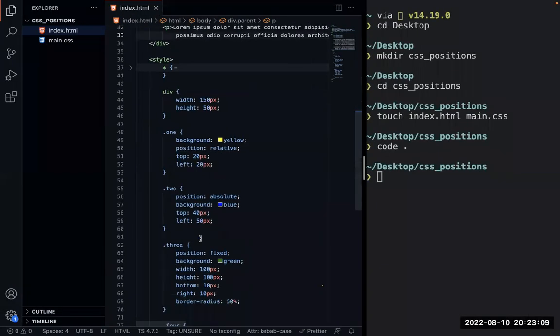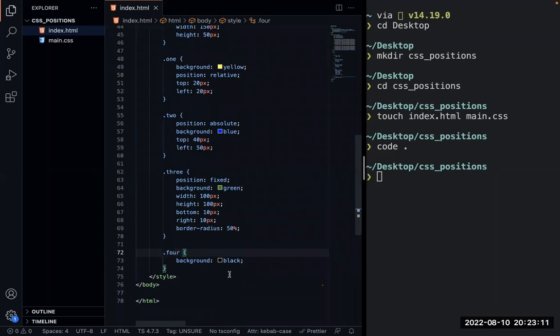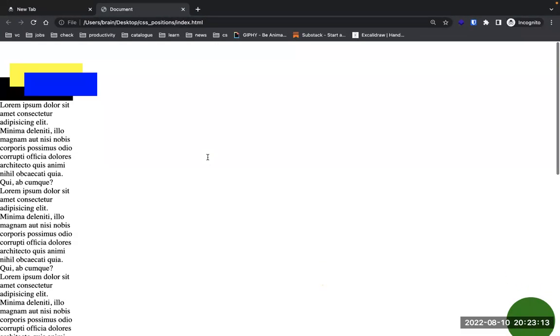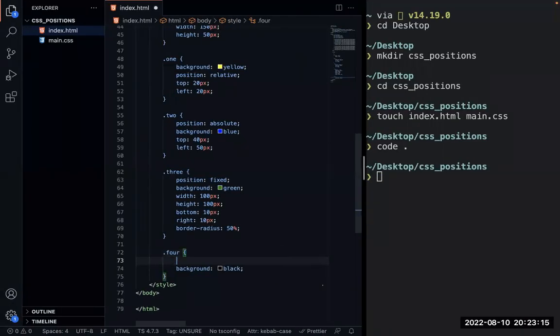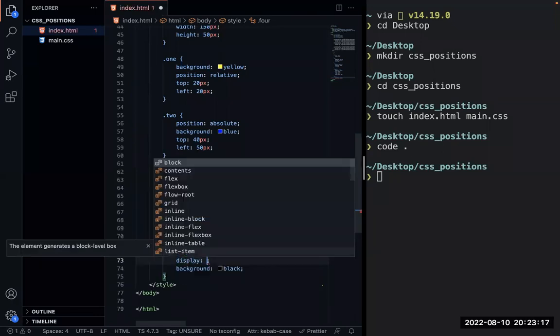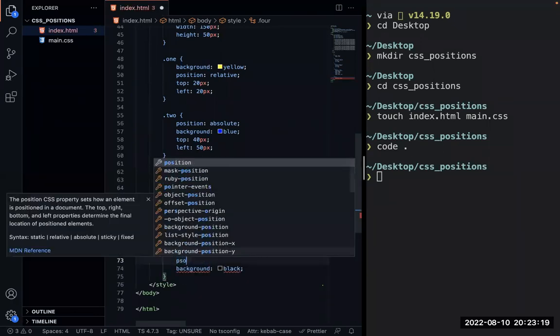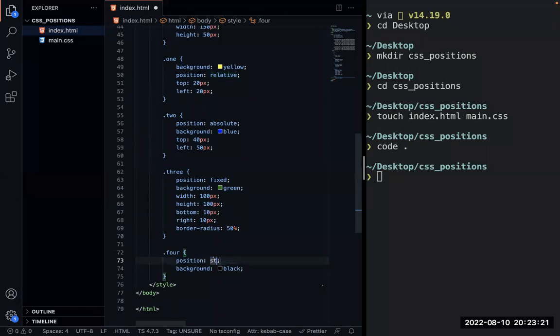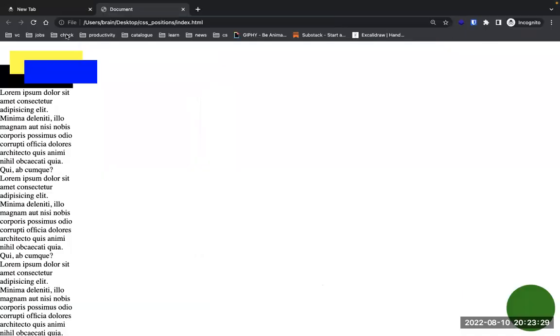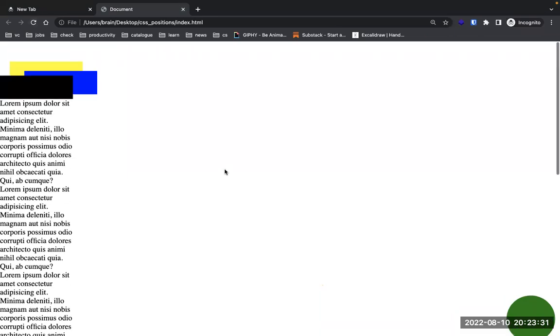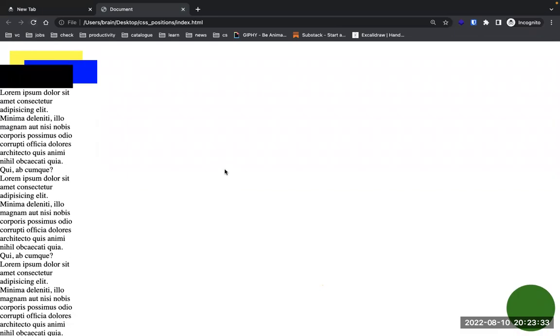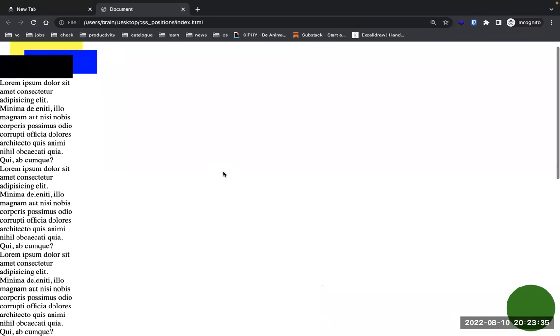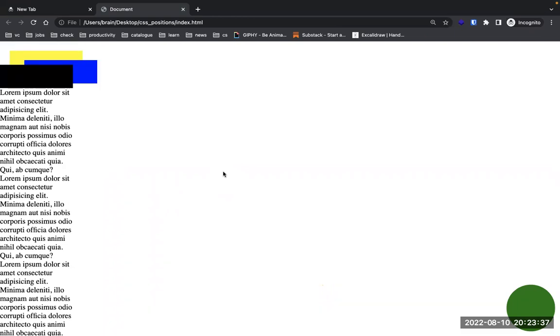So we have the fourth item. All right, so for the fourth item, what I'm basically going to do here is to say, not display, but position, sticky. Okay, so when working with sticky, of course, it's a good idea to have a relative parent, and I will explain that to you shortly as well. But if I go ahead and refresh this, you see that nothing is basically happening here, and that's because we don't really have a relative parent just yet.